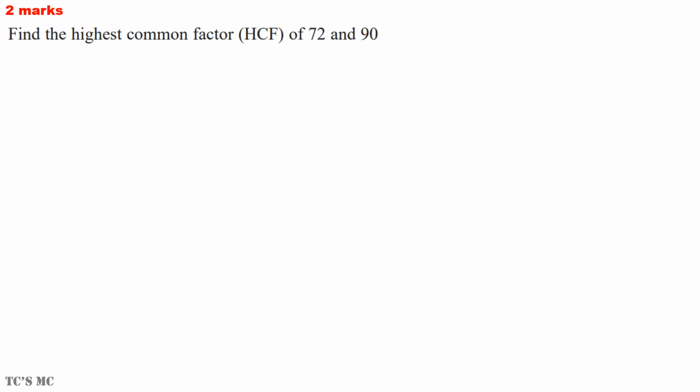If you remember earlier when we were factorizing an expression, we did the upside down bus stop, and that is exactly what I'm going to do for highest common factor. So I've got 72 and 90, upside down bus stop, and then think of a number that goes into both of them. The only number I can think of is 9. So 72 divided by 9 is 8. 90 divided by 9 is 10.